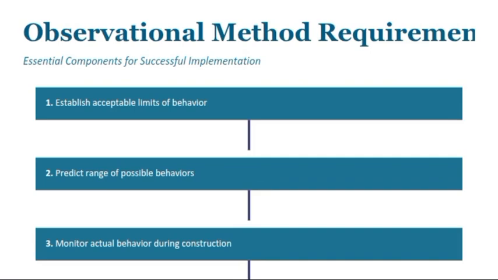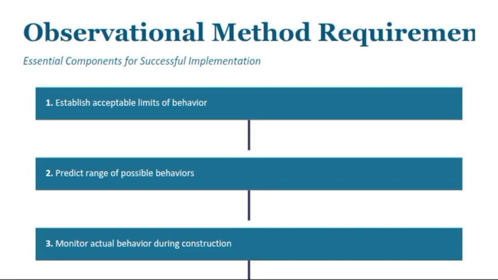Two, defining acceptable limits. Before construction, the engineer has to define what behavior is acceptable and what level becomes dangerous, because we are predicting that there may be a change from our prediction. At what level has it become dangerous that things have to change, and at what threshold is intervention required? For example, you can ask what maximum settlement we will expect, what maximum pore water pressure, and what maximum lateral movement will make us consider a change.